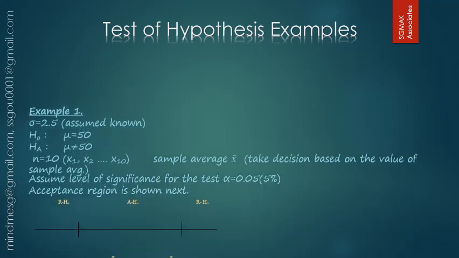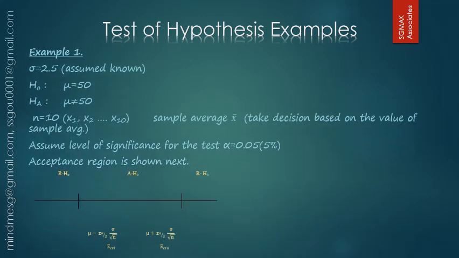In this module, I'm going to explain a few problems on test of hypothesis. I'll discuss one problem that's a two-sided test and one problem that's a one-sided test. This is a test on a single parameter. Both of them are tests on a single mean. Setting up hypothesis comes from the problem statement.